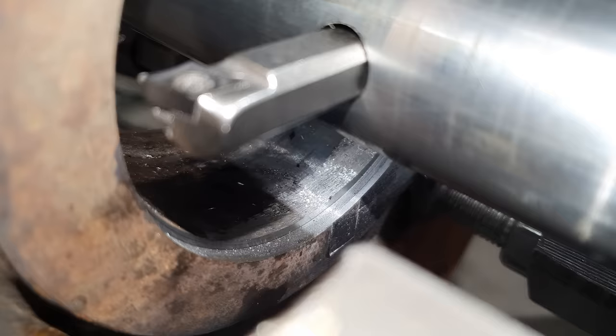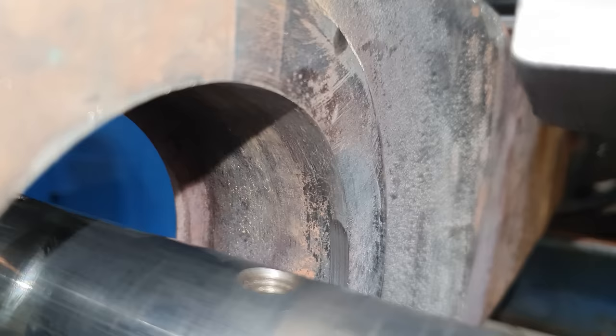So I've actually had to pull all the line borer and the setup back off the bale arm. I noticed it was cutting a lot more out of the bottom than the top of the hole. Something has moved during the setup. I'm not too sure what it was.